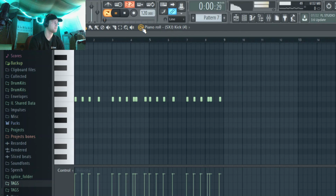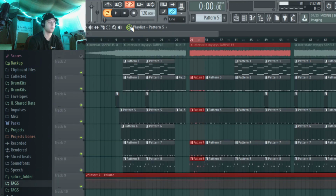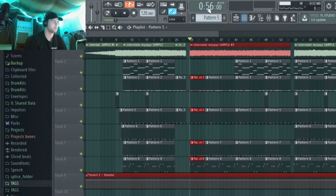Our kick. And last but not least, our 808 that just follows the root notes. All of your drums together should sound like this. And that's honestly pretty much the whole beat.